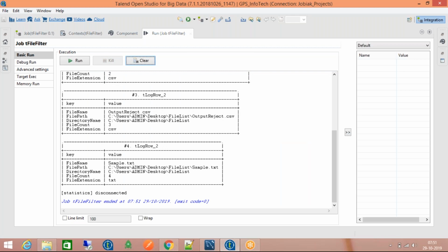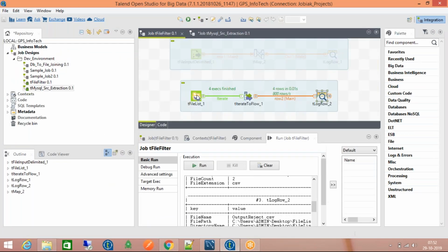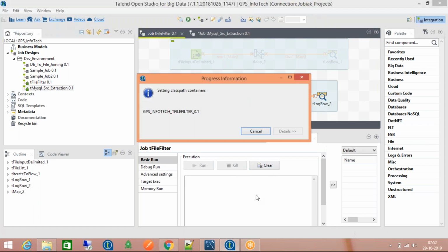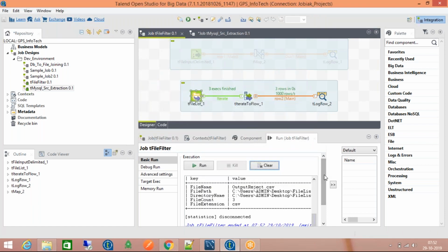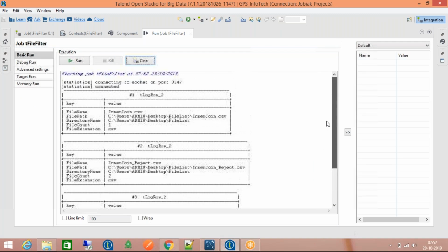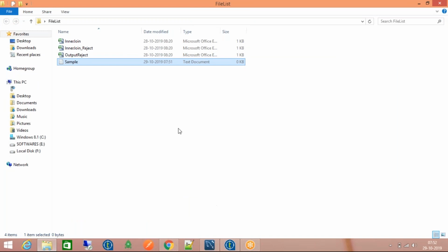I didn't check anything there, right? Say the sample txt, the fourth file, and the extension for this file is txt. So I kept txt here. We can exclude these txt files. Use exclude. So it got excluded, and we got only three files here: one, two, and then three. Right? So we covered that as well.